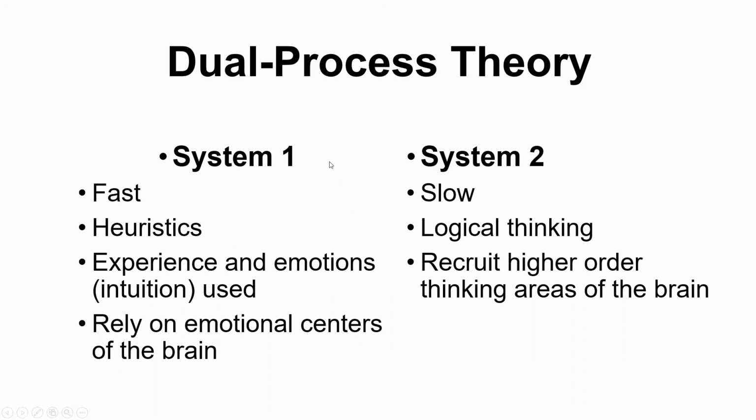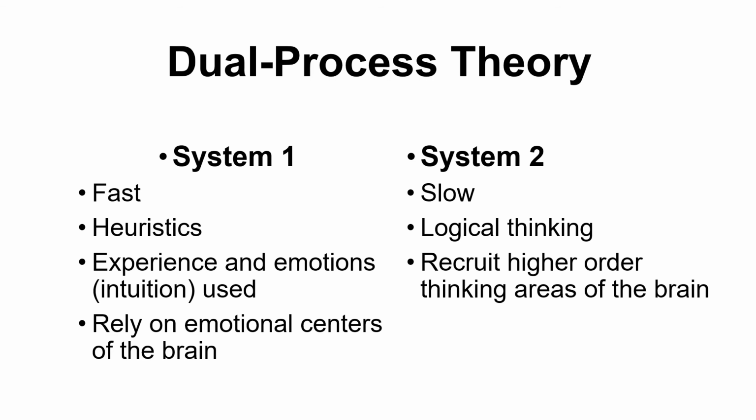So we might be using system 1 if we encounter a situation that we've experienced before, we think we know how to solve this, we'll just rely on a quick and dirty solution, no problem. Or if we encounter a novel situation, we've never seen this before, we have no idea how to proceed, we might have to rely on system 2. It's going to take us a lot longer, but we might be able to logic our way through this and come up with a new solution. So we're not saying that one of these is better than the other. We're not saying that we only use one or the other. We tend to use both systems sort of back and forth.